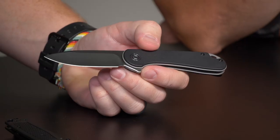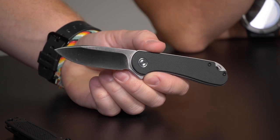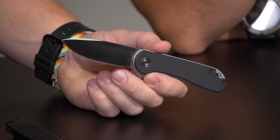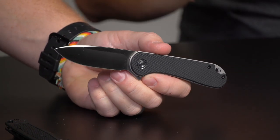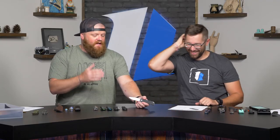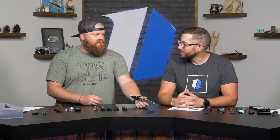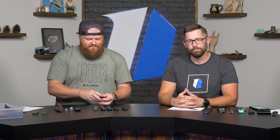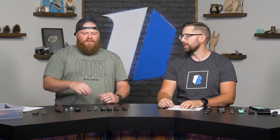Another thing I really love about this knife is some of the Civivis in the past have been a little loud in colors and color combinations. Yeah. And we've always said we love the action, fit and finish. Kind of shiny, gas station-y. Yeah, they looked a little gas station at the beginning. Right. They're listening. And I think this is a very sleek, classic design that will be around for a long time. Totally. And you can get those for $50 on the website. And then they've got wood versions that you can get for like $60, $65. Right. And a different color G10.